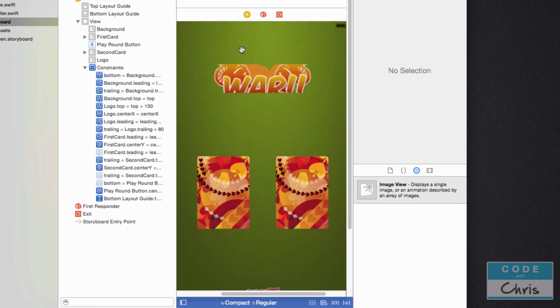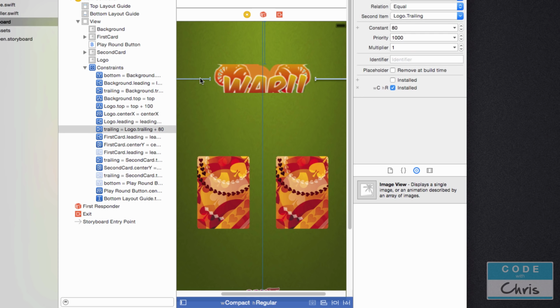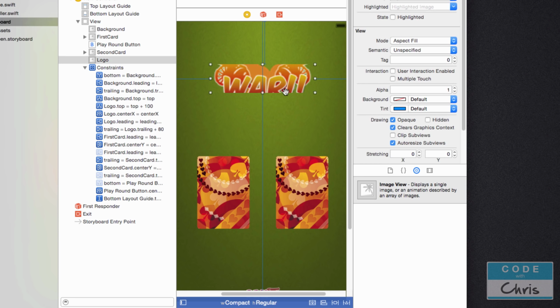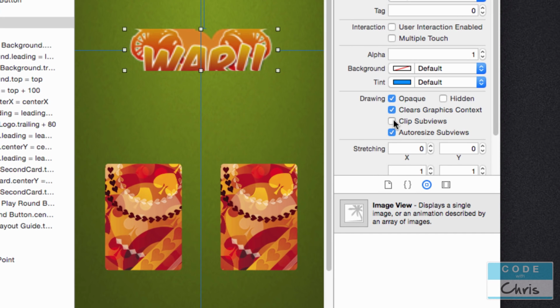Okay. And you can see here that it's kind of clipped after I updated the frames, and that's because the image view doesn't actually have a height. See, I specified a left and a right margin, I specified a top margin, but without a bottom margin and without a height constraint, it doesn't know how tall this image view is. When I run the app in the simulator, why isn't it clipped like this? Well, that's because in the image view, the image is going to overflow unless I specify clip subviews. So let me check this off and I'll show you what that looks like.